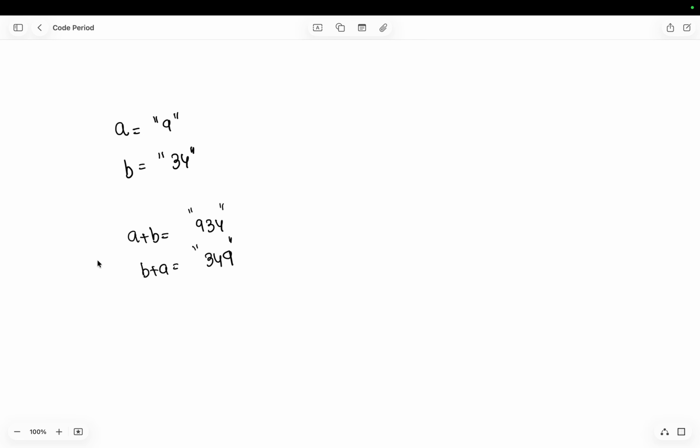So 34 is a larger number than 9, but still we are seeing that 934, the combination where 9 is in front, is a bigger number comparatively, right? So 9 will be before 34, meaning that if we are to rearrange, this digit is going to come before the other digit. That is the whole point.